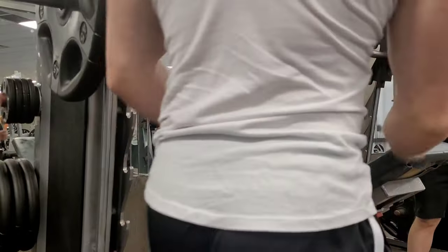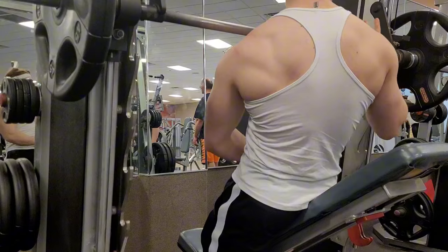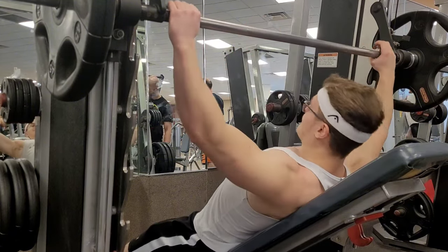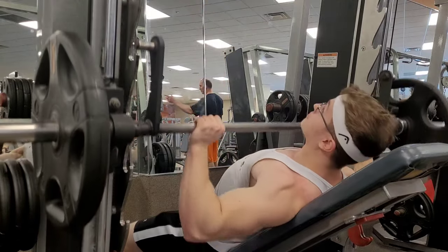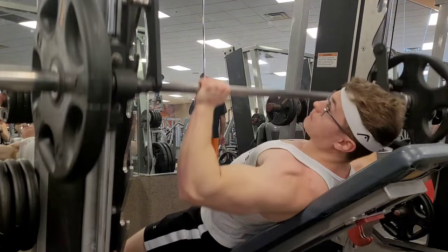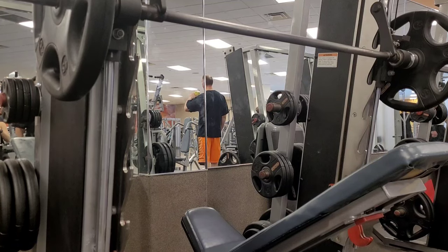I carbed up on 200 carbs before the workout. I drank syrup. I had two cherry turnovers and a donut. Bro, ever since I saw you doing the maple syrup thing, I put it on everything now. My Greek yogurt, I just drench it with maple syrup. That's the way to do it. I'm trying to get myself back into a real schedule.